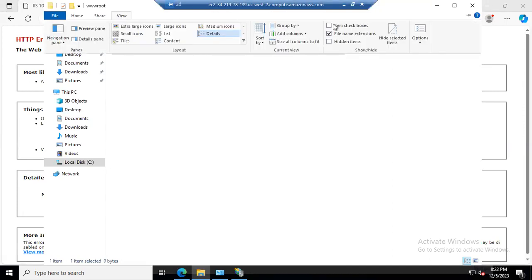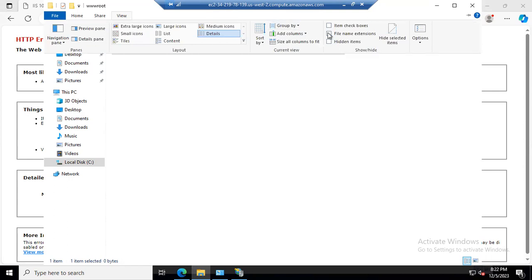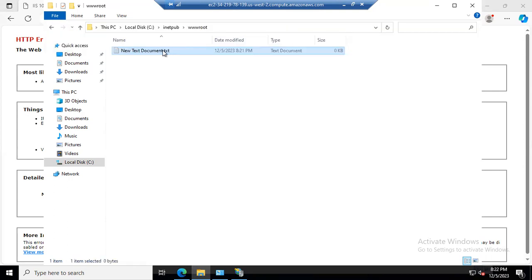Just go to View and check file name extensions. Otherwise you cannot see anything. Just go to View, file name extensions, and you can rename it to index.html. Okay, now my HTML file is there, but I cannot write my content.